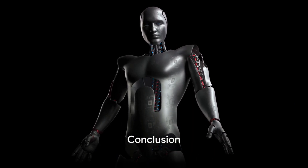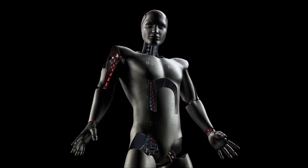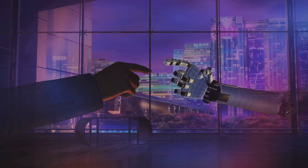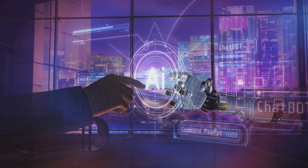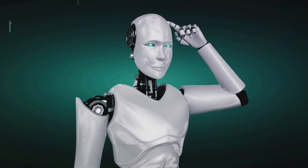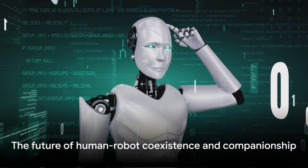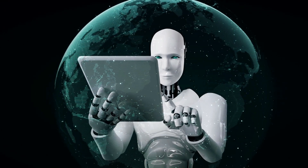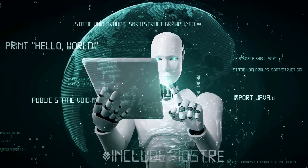So there we have it — an inside look at the Elon Musk robot and the exciting world of humanoid robots. We've delved into the fascinating journey of Tesla's Optimus and Bumble C, from their grand introduction to the world, their design, and the advanced capabilities these prototypes possess. We've also explored the challenges ahead, from seamless human-robot interaction to practical application and adaptability in real-world environments. Despite these hurdles, the potential of humanoid robots is immense — they may soon find their place in our homes, factories, and everyday lives. The future is not just about technology, but a vision of a world where humans and robots co-exist, complementing each other's capabilities. As we move forward, we stand on the brink of a new era where robots might become our companions, co-workers, and maybe even friends.